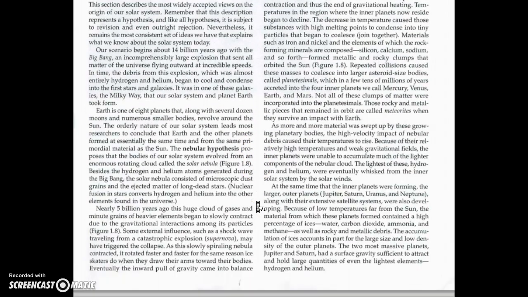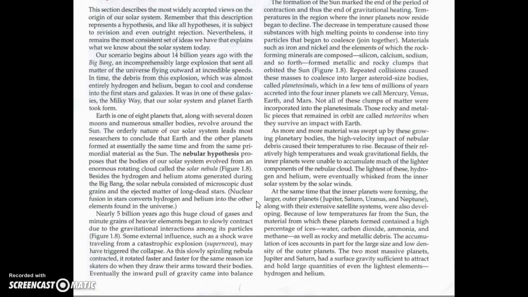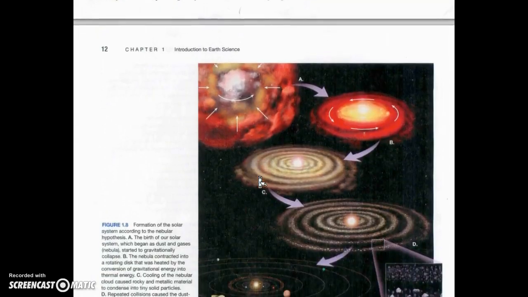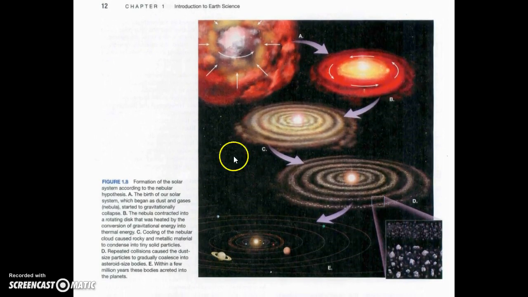We'll talk about how and why it formed. It all comes back to scientific testing. The nebular hypothesis is a strongly supported hypothesis, because we can view out into the cosmos and see planetary systems much like our own solar system forming today. So we can say, well, if we know they're happening out there, it's pretty safe to say that that occurred with Earth's history.